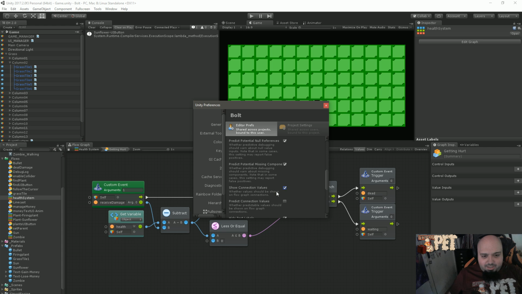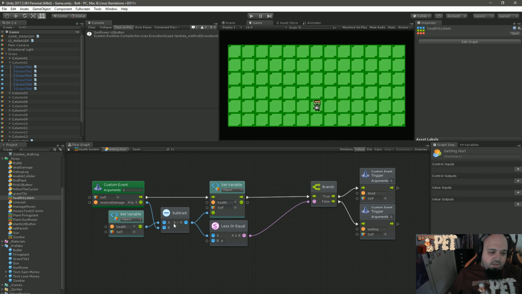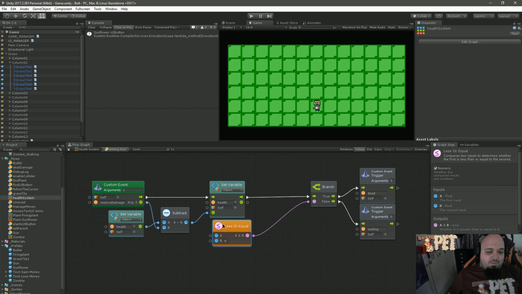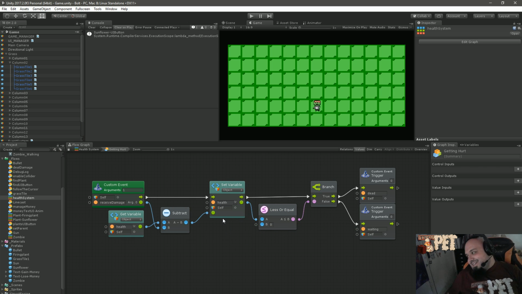I remember checking this thing on whether values should show in the inspector. I wasn't having this on, so I didn't know exactly the values that were being sent. And then when I enabled that, I was like, this was setting something like 40, but here it was 30. Why is this 40 and why is this 30? So the problem was that we were setting the value, but we were checking the subtract and not the current value, right? So all I had to do was to move this here like this. I was like, Jesus Christ. A noobish mistake, yes, I know.